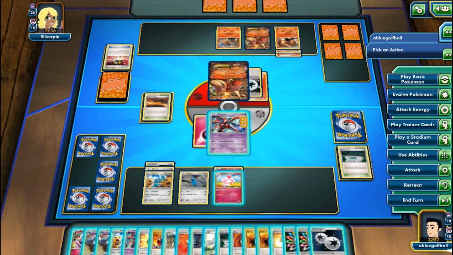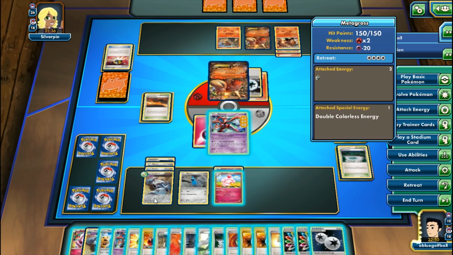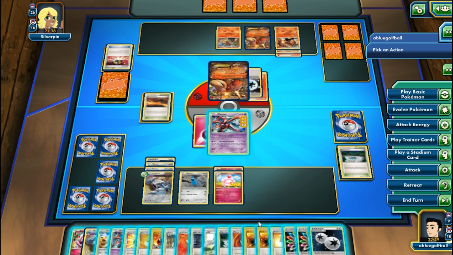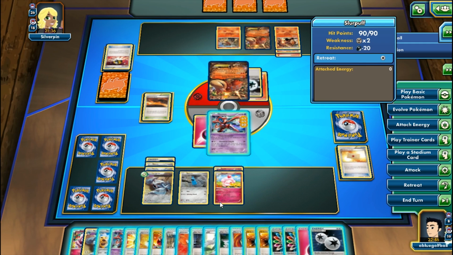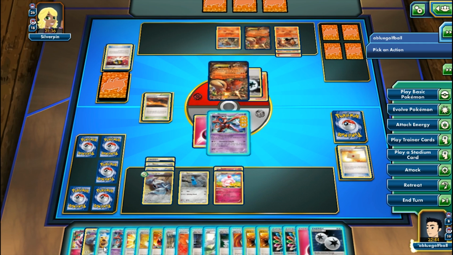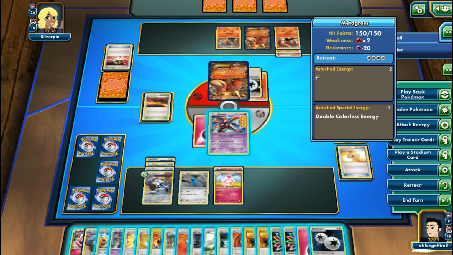So the question is, so let's evolve right here. Let's go with Tasting. And let's just draw. Oh, no, I wish I had 2 more. What a waste. So we got 1, 2, 3, 4, 5, 6, 7, 8, 9, 10, 11, 12, 13, 14, 15, 16, 17, 18, 19. That's more than enough to knock this guy out.